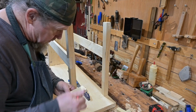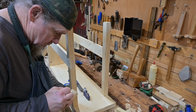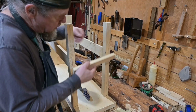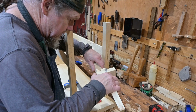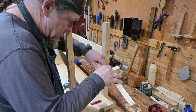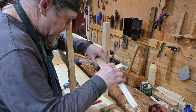The last piece to be cut and fit is the small brace between the two legs. This little end brace is attached to each of the legs with another half lap, half dovetail joint. So the process is exactly the same as you just did for the two side aprons or side rails.